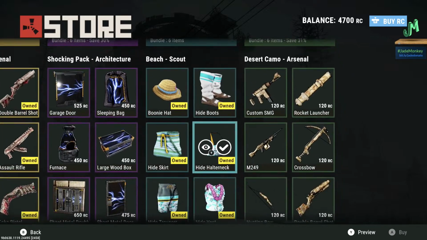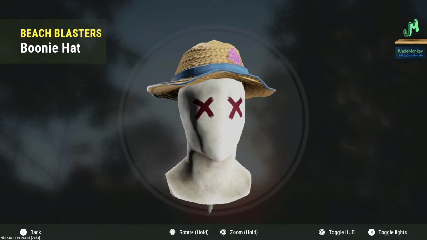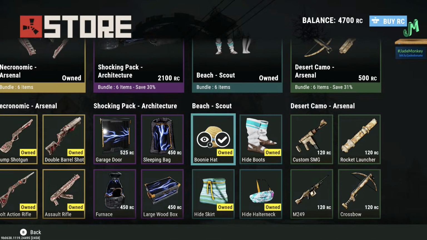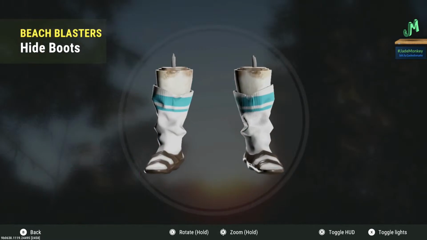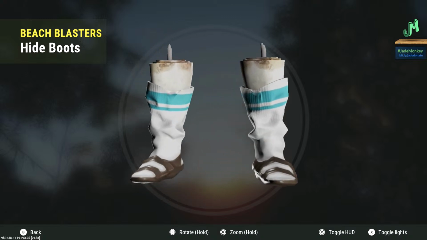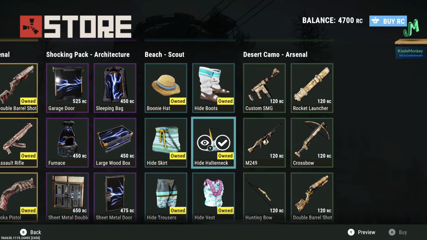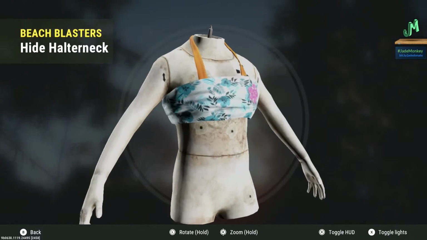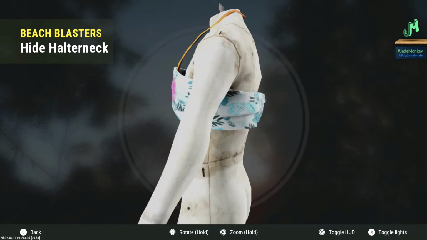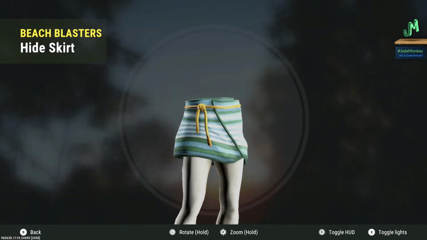Right. I'd have to say for the green pick, the first pick is going to be the Boonie hat, even though I despise Boonie hats. I don't know why, but that'll be my first green pick, and my secondary green pick is going to be the hide boots, just because these look so sweet, right? I mean, look at those crusty socks. And then for the orange pick is definitely going to be the hide halter neck, right? In case you want to get a little, what's the word, clubby. So orange number 1, and then orange number 2, hide skirt. I mean, they go together, right?